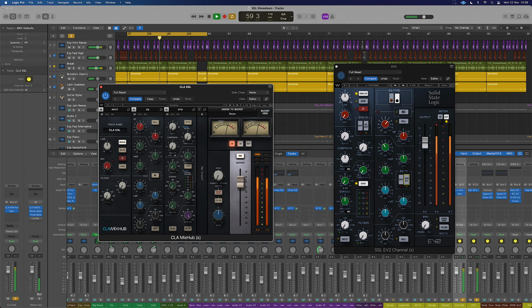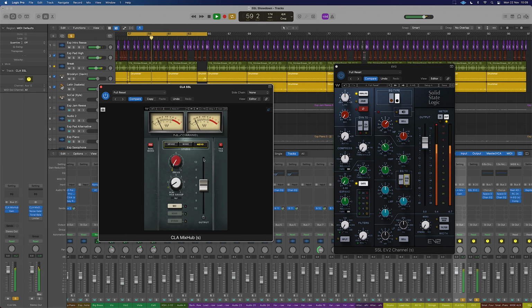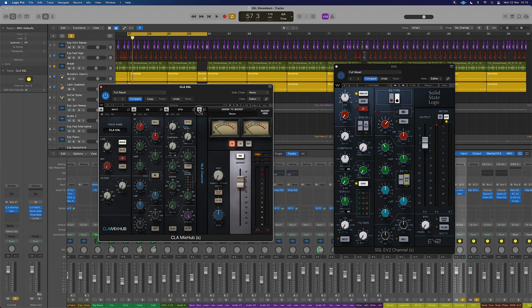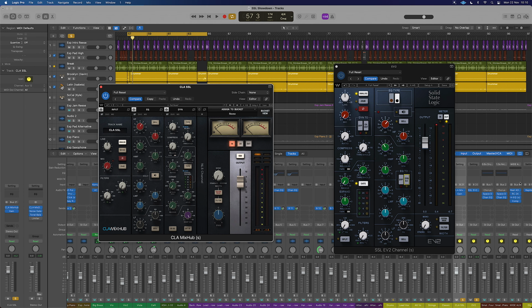For example, we could put the NLS in and be running sort of an EV or SSL sound directly in the Mixhub anyway. As we can hear, this drastically changes the sound. But it also gives us a lot more flexibility that the EV2 channel simply doesn't have. We're going to disable that for the meantime. Something else we have available are the bucket views, where we can access multiple versions of Mixhub regardless of channel, all from one option. Again, something not available in EV2.